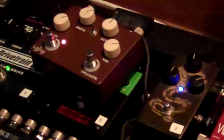Mention the toggle switch in the middle, just some clipping variations: bigger compression all the way down, a little bit lighter compression all the way up, and in the middle nothing. It's just all pedal, and that's where I've got it. I guess I can fool around with that in another day, but that's it.